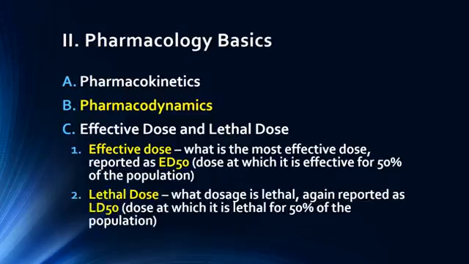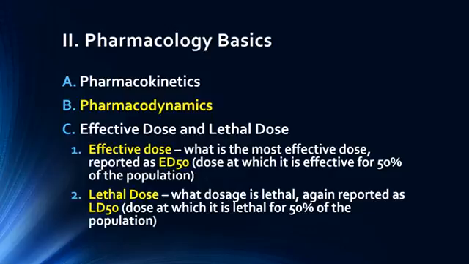The lethal dose is the dosage that is lethal, again reported as the LD50. It's the dose at which it is lethal for 50% of the population. And so for many people, a lower dose will be lethal. For many other people, a higher dose is required for it to be lethal.